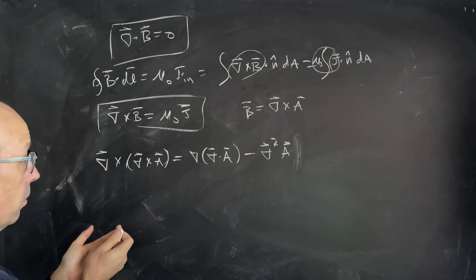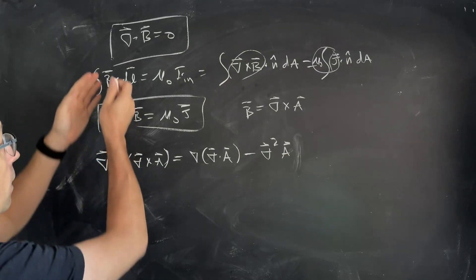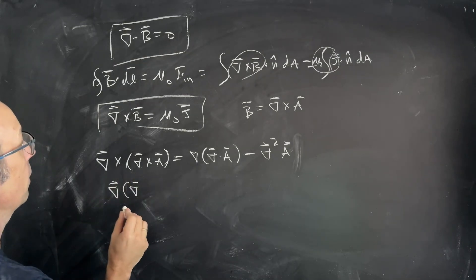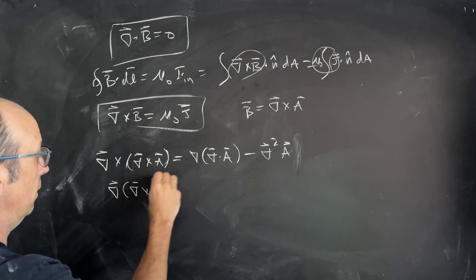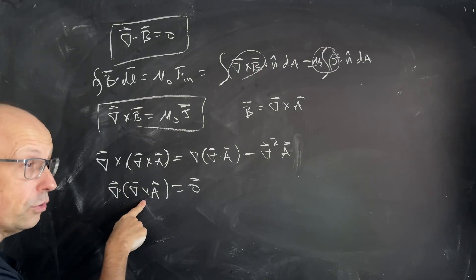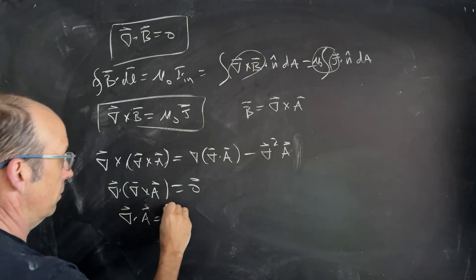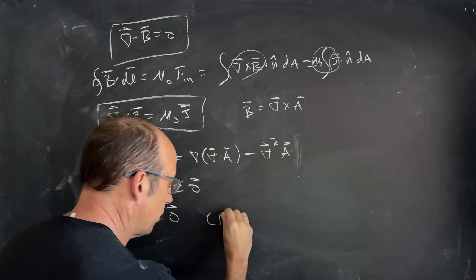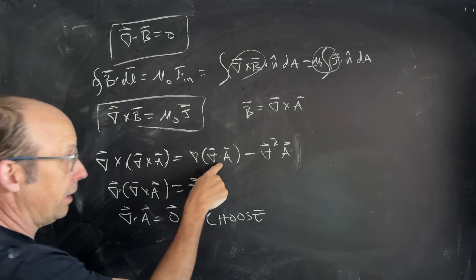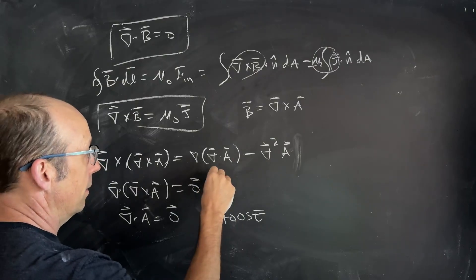So, if that's true, now, that's not very useful, except that if I go back up here and I say Del of Del dot A, Del, wait, Del cross A is equal to zero. Right? That's that up here, Del dot. Well, I can choose, that means I can, I'm going to get a Del dot A equals zero.